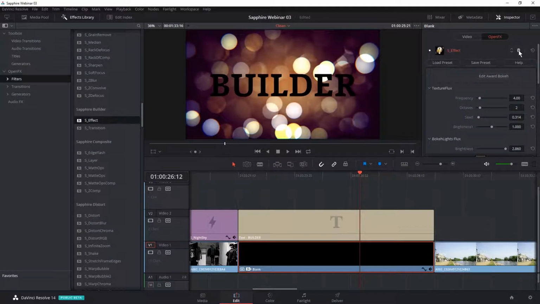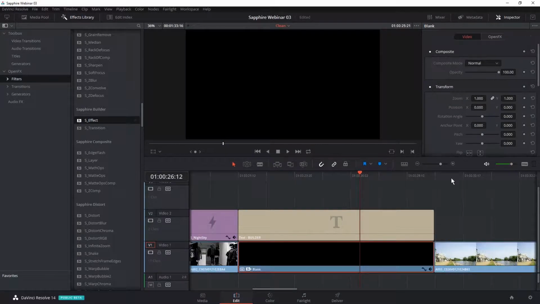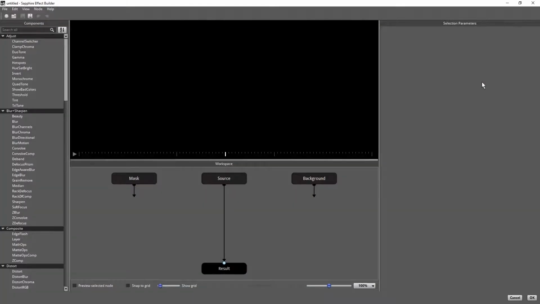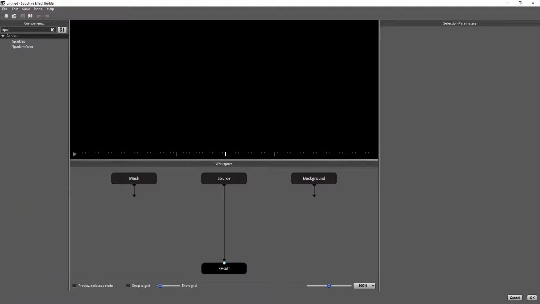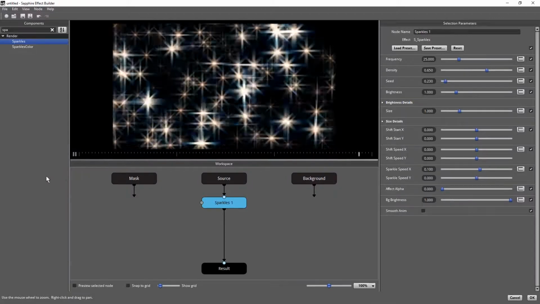But I actually want to do something a little bit different with this. Let's trash that one and come into my edit effect one more time. And I want to show you another way that we can work with the builder to start building some stuff up. So I do want to start with something that's a nice, interesting generated background anyway.